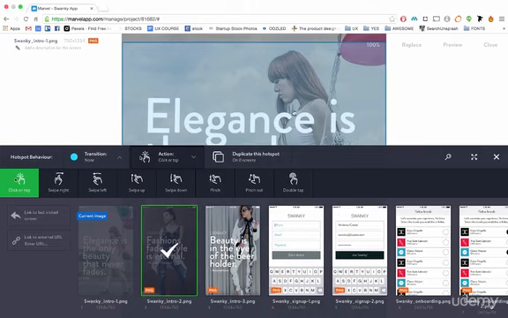So if you think about it, what you want is slide left, because you want to drag the one that is on the right. So press swipe left and then transition. Here, transition is going to tell you what kind of animation you want from this screen to this screen. So from this to this, what kind of animation do you want? It's very different from the action. Action is actually what your hand is going to do. Transition is what the screen is going to do after you take an action.